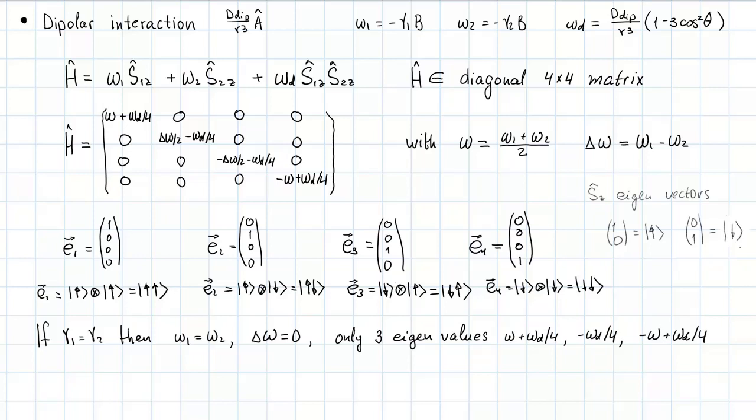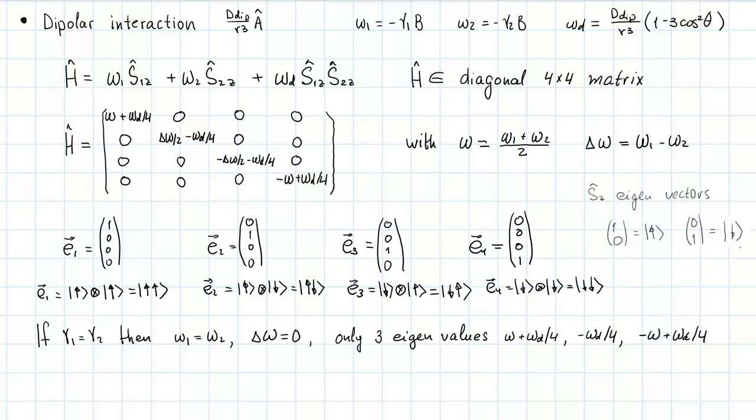The wave functions or eigenvectors E1 and E4 are already symmetric. The eigenvectors E2 and E3 are not symmetric or antisymmetric with respect to the exchange of the particle variables. However, E2 and E3 eigenvectors correspond to the same eigenvalue, and therefore any linear combination of these two vectors will also be an eigenvector of the Hamiltonian H.